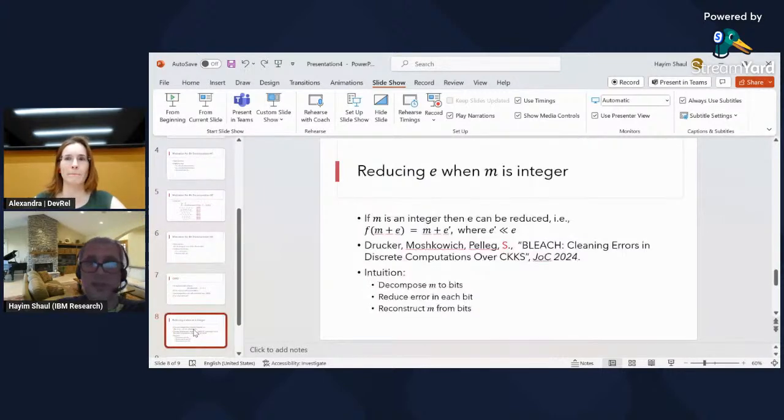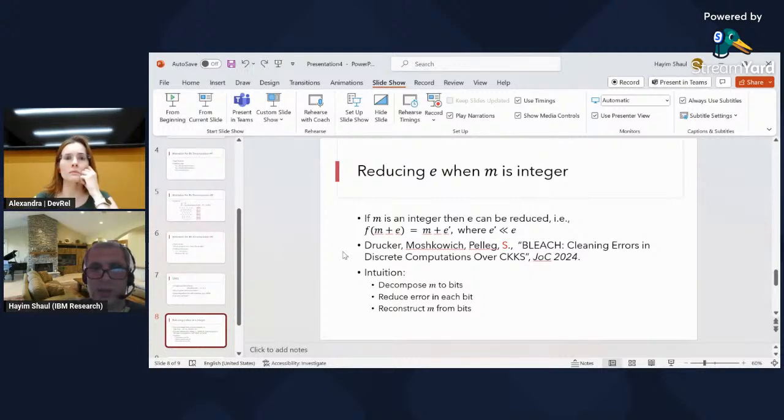In some cases, when we know that M is an integer, we can use the parity, we can use the bit decomposition to reduce E. That is, we can have some function that gets M plus E and returns M plus E prime, where E prime is smaller than E. This is something we published in JOC, Journal of Computation in Cryptography. We called it Bleach.